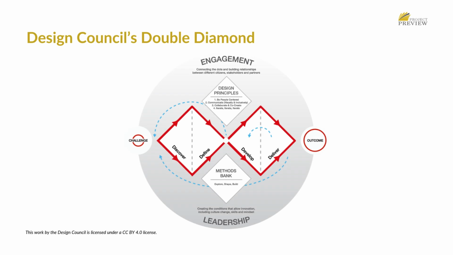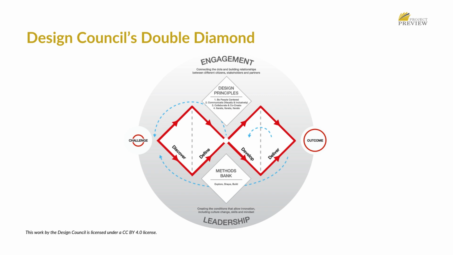The Design Council's framework for innovation is a structured yet flexible approach to tackling complex challenges in social, economic, and environmental contexts. At its core is the Double Diamond Model, which visually represents the design process through 2 key phases. The first diamond focuses on discovering and defining the problem. This involves deeply understanding the people affected, gathering insights, and clearly framing the challenge. The second diamond shifts towards developing and delivering solutions, encouraging the exploration of different ideas, co-designing with stakeholders, and testing solutions rigorously to determine what works best.